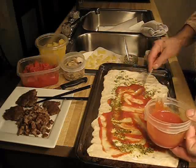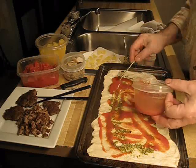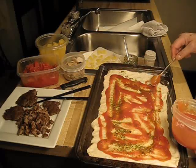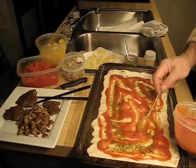This is actually pizza stuff. Tomato sauce is what this is. It's not the good stuff. It don't have much body to it. It's cheeseless. Ain't no cheese on this pizza. But you see what I done went and done?